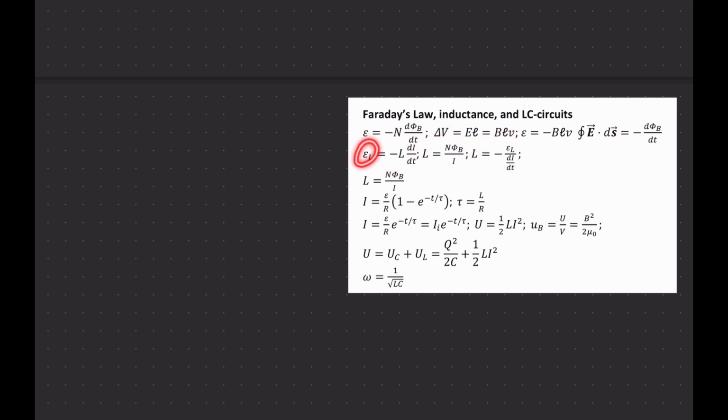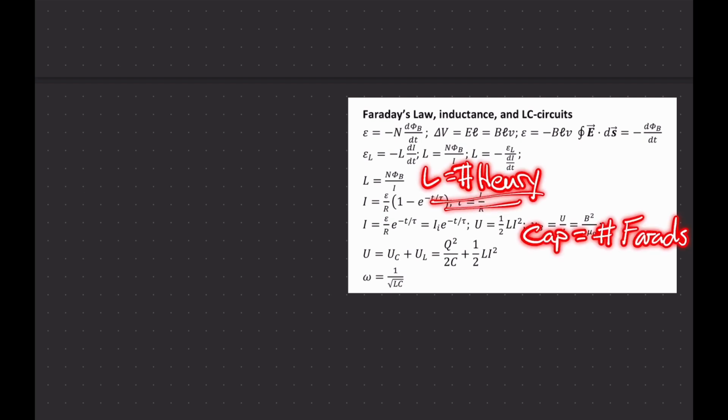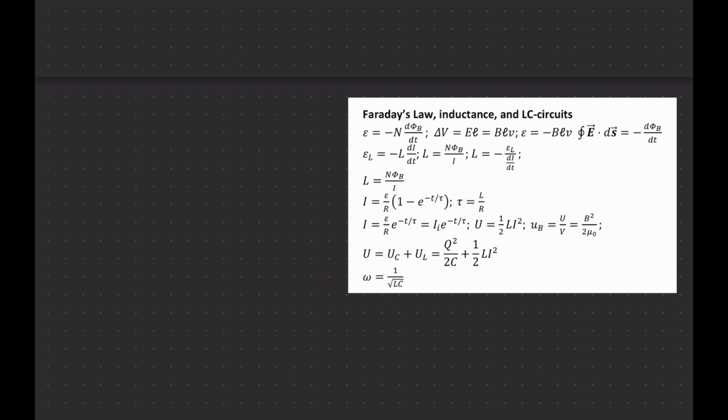Okay, cool. In the next line, we have three equations that look quite similar. We have epsilon, again similar to this epsilon, except with a subscript L. L is the inductor. And this over here, by the way, is Faraday's law. Faraday's law here, Faraday's law here. We're going to get into Faraday's law deeper, but just a bird's eye overview here. So you can see the voltage, or epsilon naught, the potential difference across an inductor L, is equal to the value of the inductor L, which normally is in units of Henry. Remember how the capacitor was some number of farads? The inductor is something similar to the capacitor, except with units of Henry instead of farads.